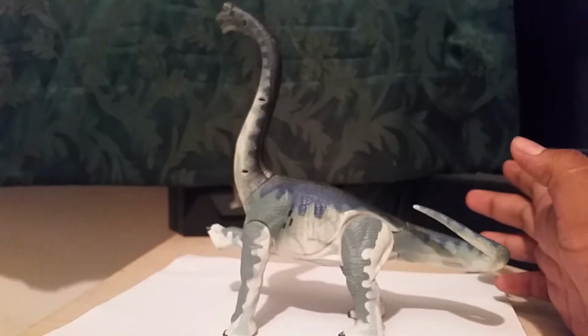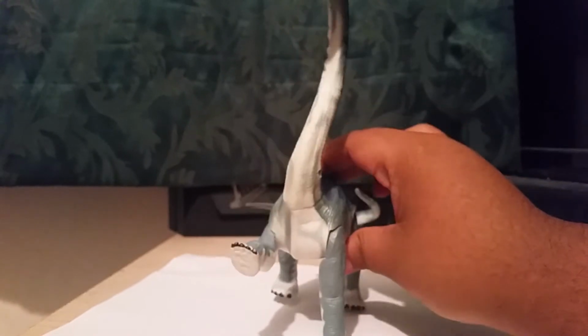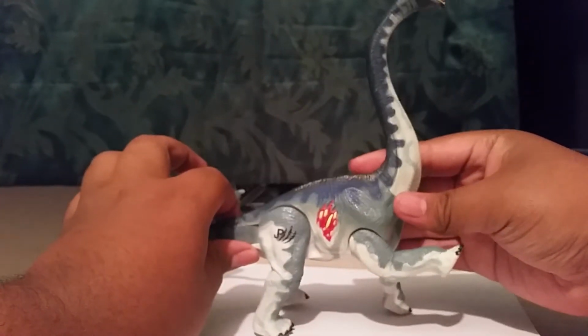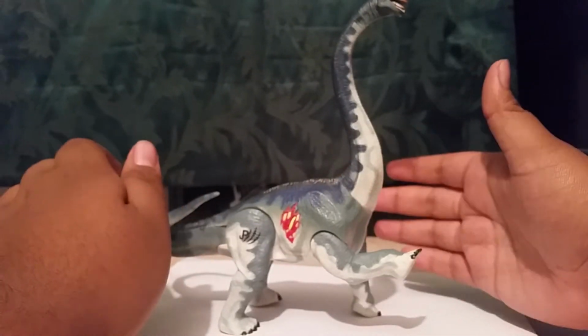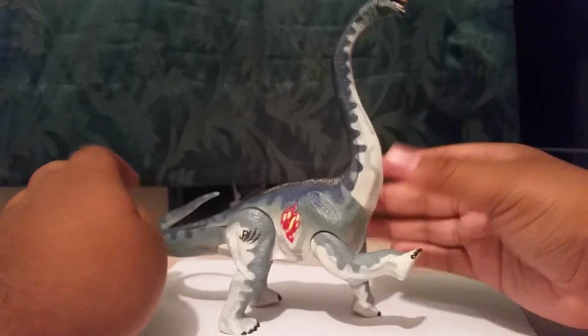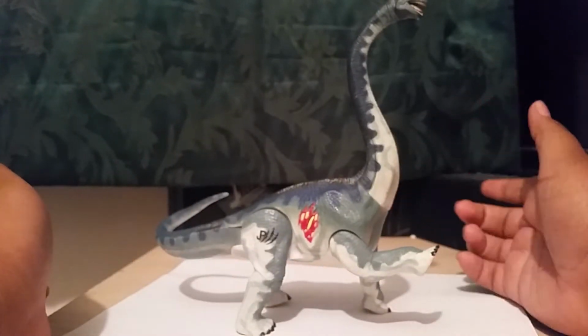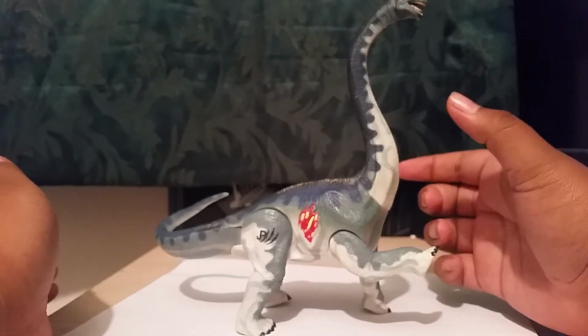And so it's alright. Its action features, like most React Attack dinosaurs, are two. In fact, I think they all have two, except for the Alpha Pteranodon, the Ultra T-Rex, and the Spinosaurus, which have three. So it has, most commonly, two types of features, the attack and the wounded sound.